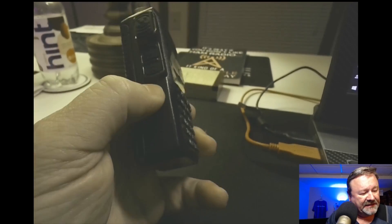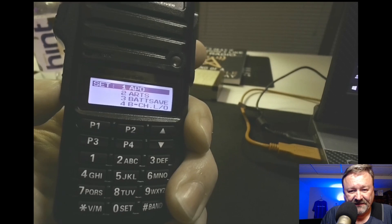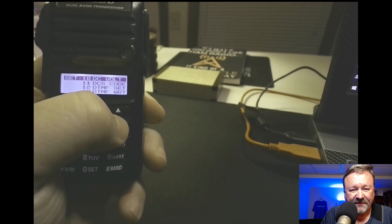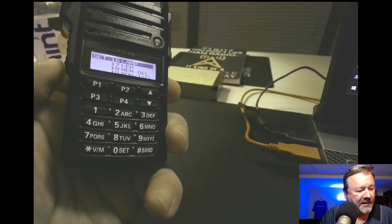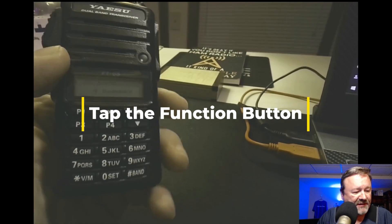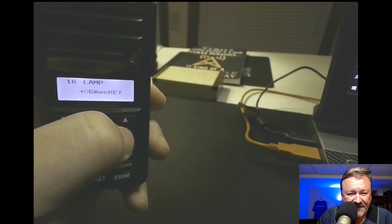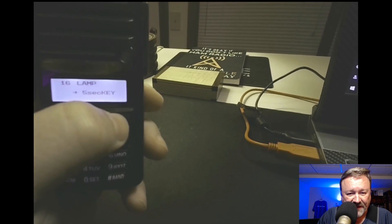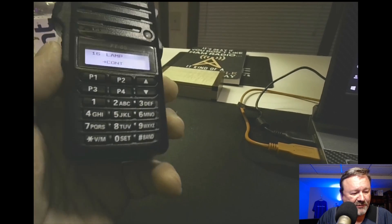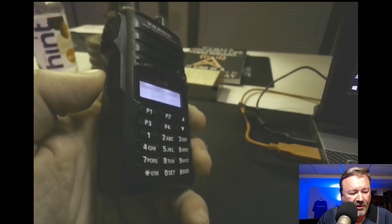Now the first thing I'm going to do so you can see what I'm doing is go into the menu and turn on the lamp. You use your thumb to get in, then use the up and down arrows — it's got a little courtesy beep — and scroll down to lamp. To adjust the lamp, just tap that function key again, the same button that got you into the setup menu as Yaesu calls it. Your options are five-second timeout, off, ten seconds, thirty seconds, and continuous. For the purpose of the videos, I'm going to put it on continuous. Long-press to save that, then long-press or hit push-to-talk to get out of the setup menu.